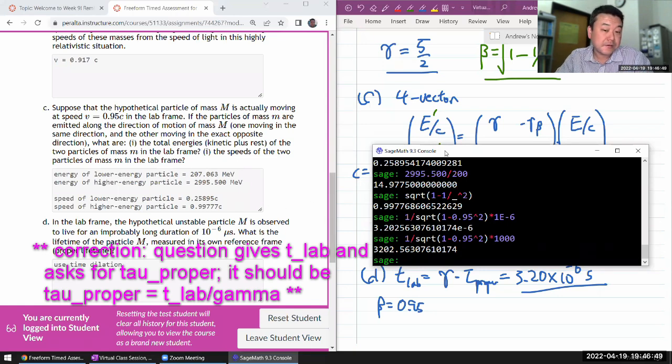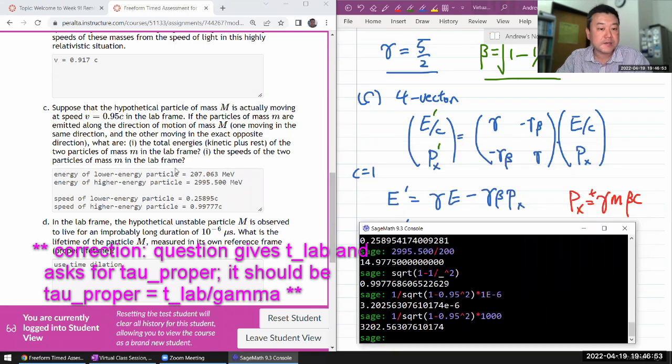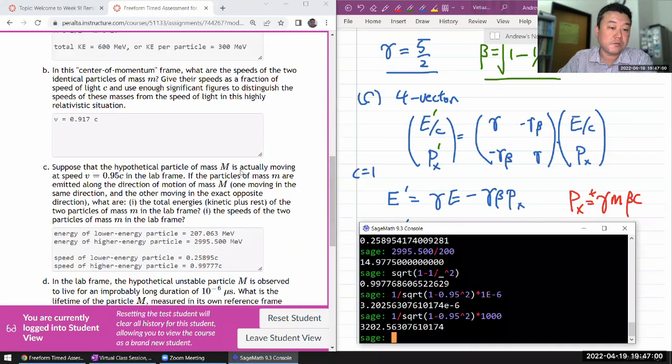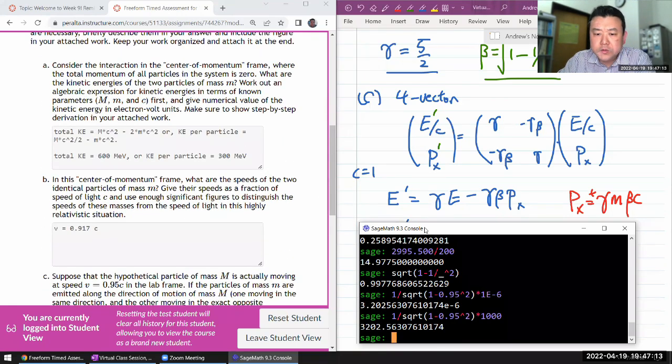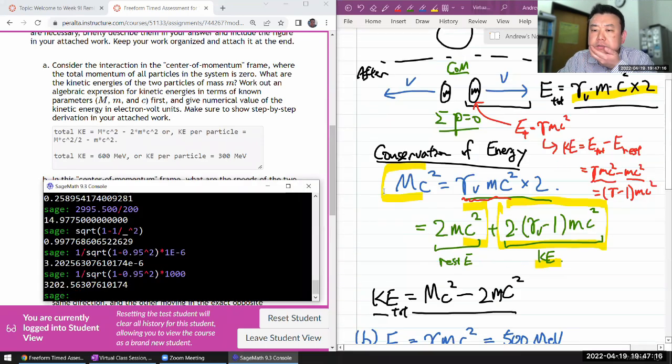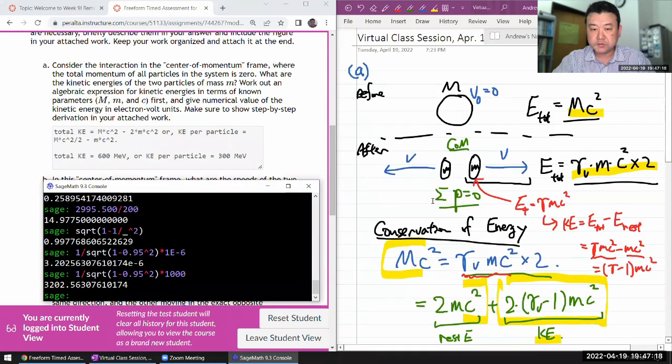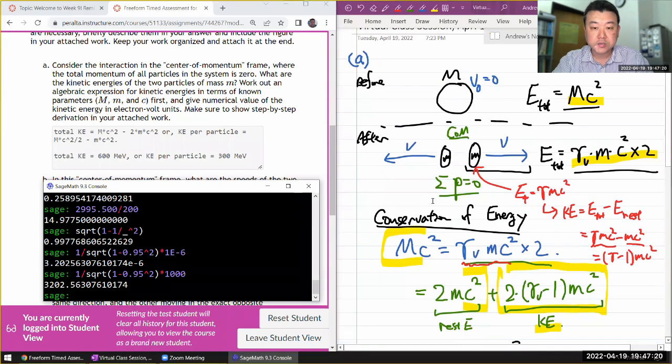So you should organize your work. If you might have made mistakes within the time limit, it's totally okay for you to reflect that understanding in your attached work. The only thing I am holding you to is that you are still under the honor code. No outside help is allowed. So let me attach work. In terms of work, what I will need to do is grab a screenshot of this and attach that.